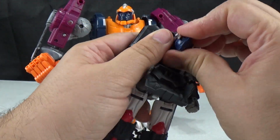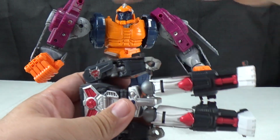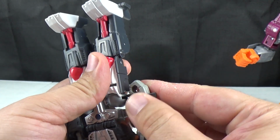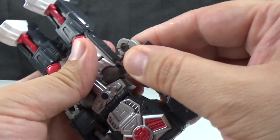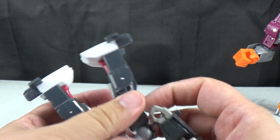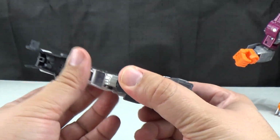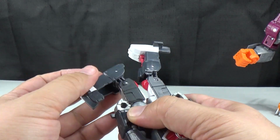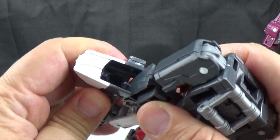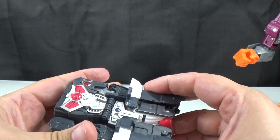Let's go ahead and get him back into his component mode. We're gonna pretend like I didn't mod this guy out because we're trying to do things by the original instructions. So you're gonna go ahead and plug his hands into his upper thighs. Turn that way. Turn his legs out as well, because you're gonna need to do that anyway. Okay, so those plug in, and that helps lock the legs in the straight position they're supposed to be. Take these, and this will plug into there. Like so.